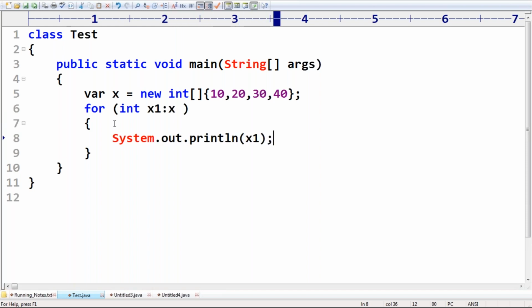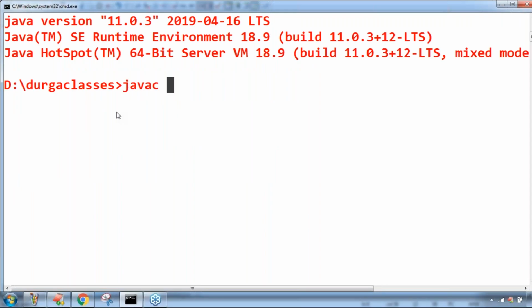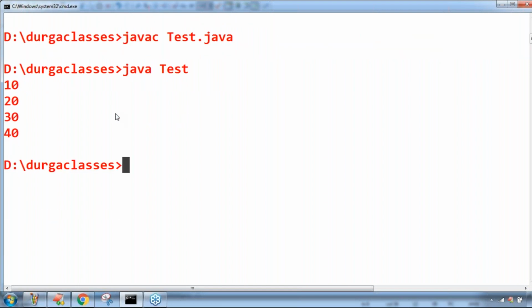Like this I'm taking. Observe carefully: javac Test.java. On the fly I'm talking about these two things, don't worry. Here java Test, and by default we are getting 10, 20, 30, 40.